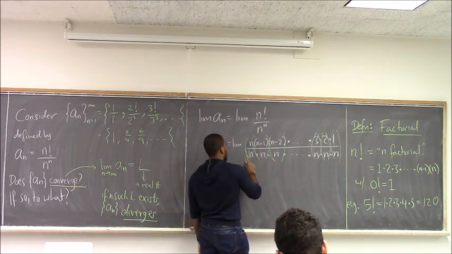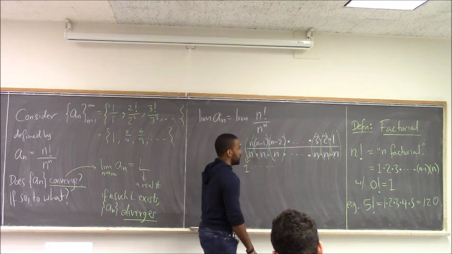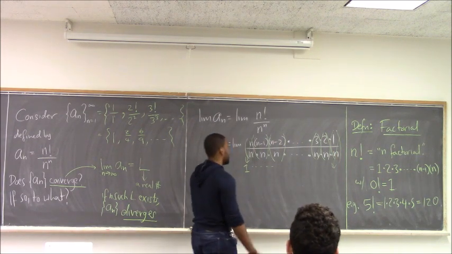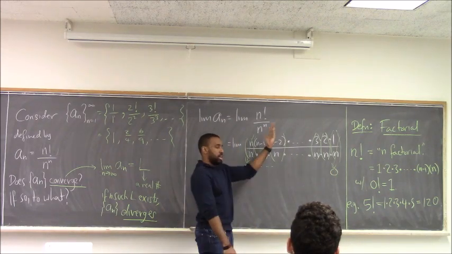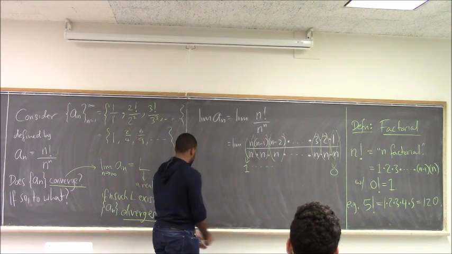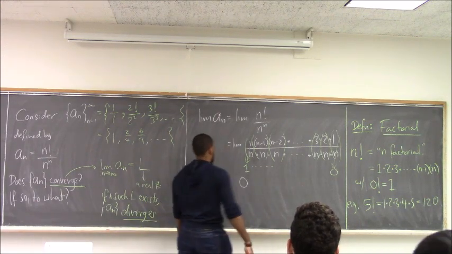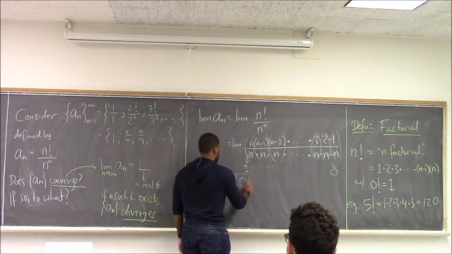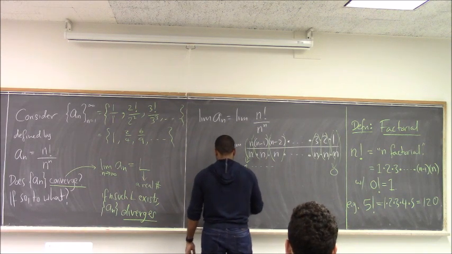Now, this guy here is of course going to go to 1, but eventually these guys actually get smaller as you move down. And if you look at the last guy, 1 over n, as n is approaching infinity, well, that guy's going to go to 0. So I'm just going to ultimately have a bunch of things multiplying to give me, and in the list, there's a 0 in the list, so that kind of tells you the answer is 0. So this does converge. Yes. An converges to 0.